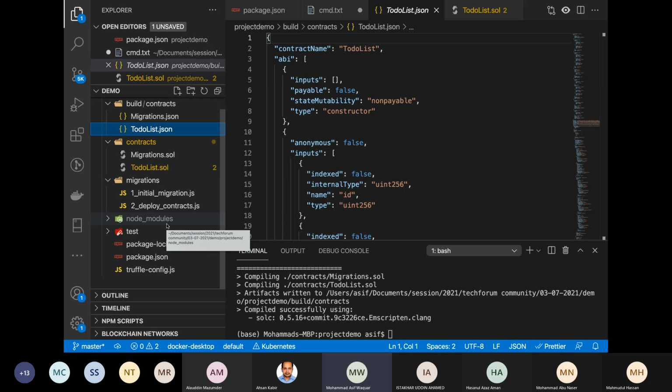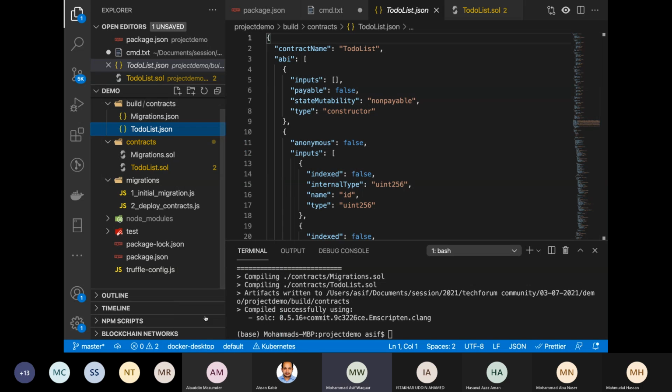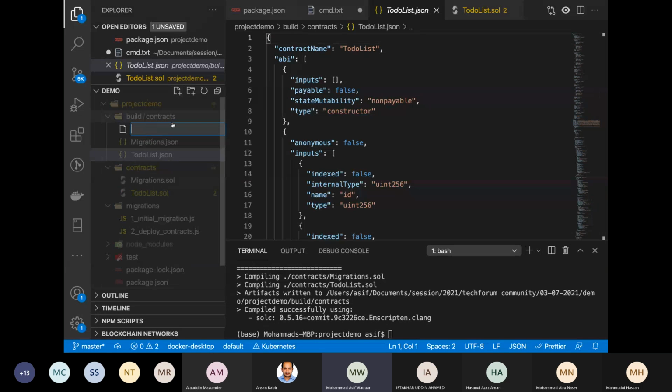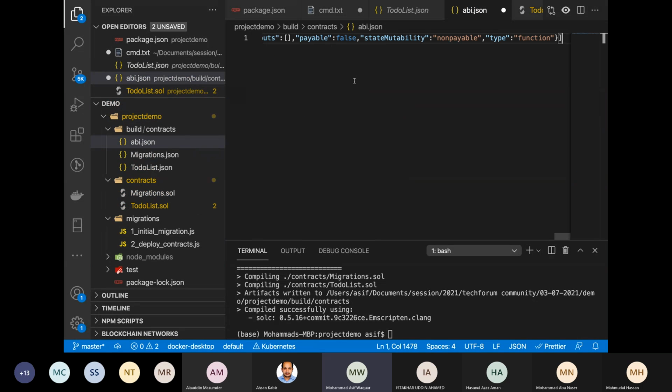But in a normal scenario, when you are doing app development on a bigger scale, you might have a front end in React JS, and the backend you don't know. So what we'll do is copy the bytecode, the contract ABI, and create abi.json and paste the code here.